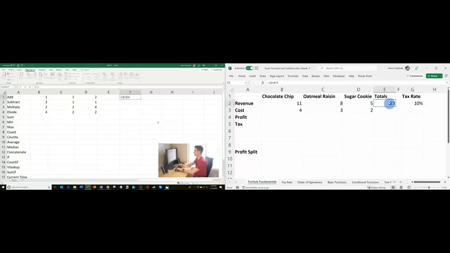Now let's say a little more difficult. Let's say that I wanted to add all these values up. Now here once again, you could enter a formula where you say, okay, well, 1 plus 1 plus 2. Instead of hard-coding these numbers, it's going to take a long time. We have a lot of different cells, so we don't want to do that.